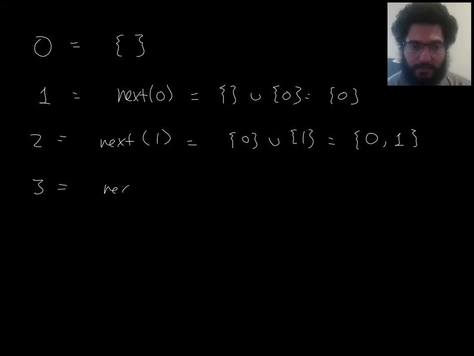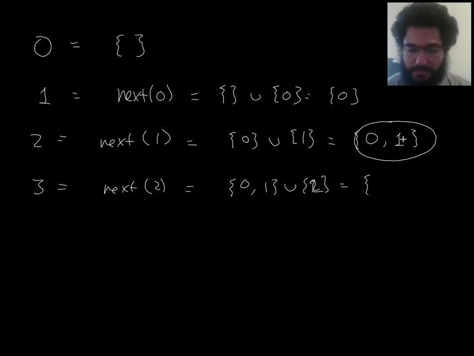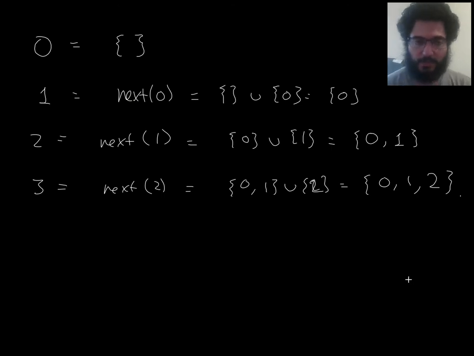Then what's 3? It's the next of 2. So that's 2, which let me write like this, union singleton 2. That's like taking the previous list and then throwing in one new item, which is the entire previous list. But I'd rather write that as 2, which is a short name for that list. So look, 0 is a set that has 0 elements, whatever having 0 elements should mean. 3, whatever it should mean for a set to have 3 elements, I do think 3 is an example of a set that has 3 elements. So even before having defined the notion of having 3 elements, it looks like I've set things up so that each natural number n has n elements.